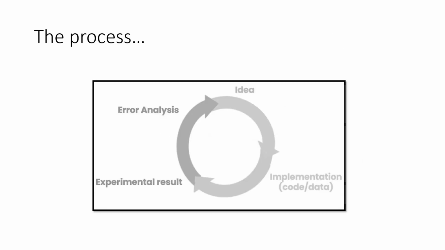Iterative prompt development. The process is very simple. You have an idea. You need to write it as code. You will implement it. Check. If the results are okay, you leave it there. If not, you analyze the errors and improve the code. This is the traditional software writing cycle. Same is the case here for prompting also.